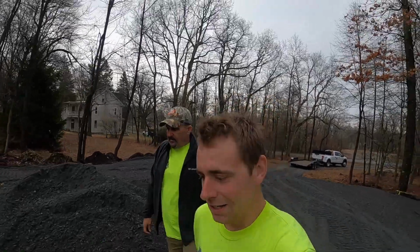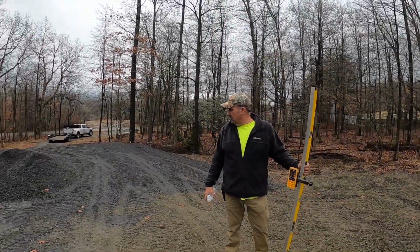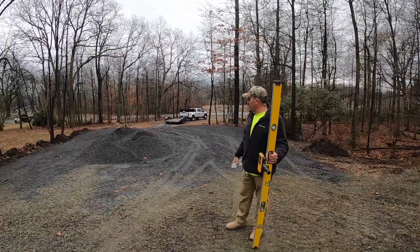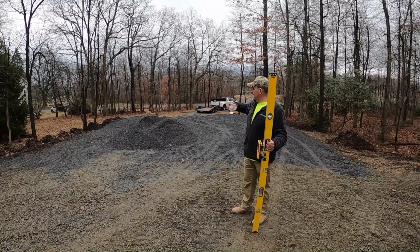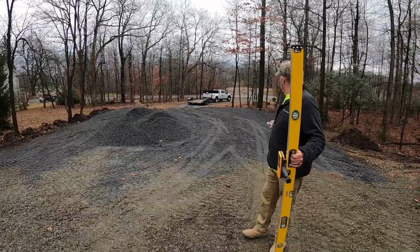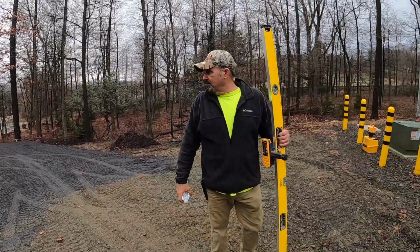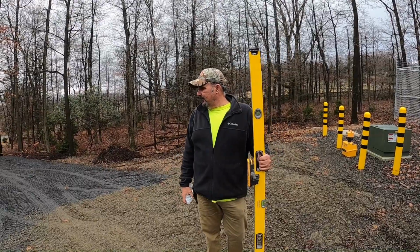Over it. So Ed's gonna fire up the 304 after we get in this compound, let it warm up, and we'll get started. Laser all set up. Yeah, we knew that was gonna be the high corner. I could see that plain as day walking up here. So we got to take about 6 inches out of that corner, move it down there, puff this side up a little bit, and that down there as well. So string line's only gonna get you so close, but yeah.